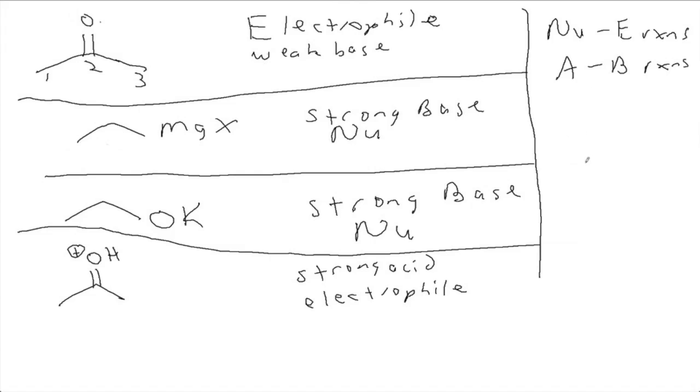So usually what you need to do, remember that our goal here is to be able to predict the electron-pushing arrows on our own. Well, it's a little discouraging because how can you tell? Are we going to have a nucleophile-electrophile reaction or an acid-base reaction? It can sometimes be difficult to tell. Well, that's our next task. Our next task is to start trying to be able to tell the difference, which one we're going to have. Well, first of all, here's the basic pattern in organic chemistry.